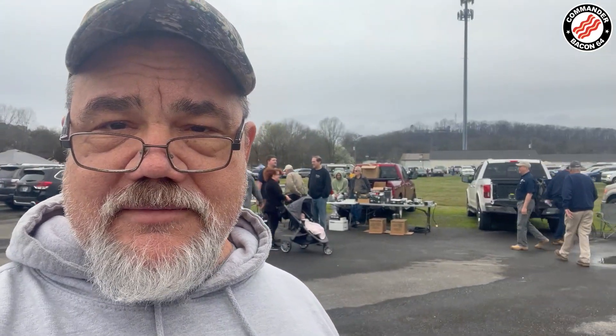Well, here we are at Dalton, Georgia. It's the Ham Fest — the 41st annual Ham Fest in Dalton, Georgia, put on by the Dalton, Georgia Amateur Radio Club. Out here in the parking lot they've got a bunch of folks set up selling their stuff, and they've got a couple buildings in here that are loaded with vendors. Already got a deal. Wanted to share some with you guys, so stick around — I'll flip the camera around and let you take a look.